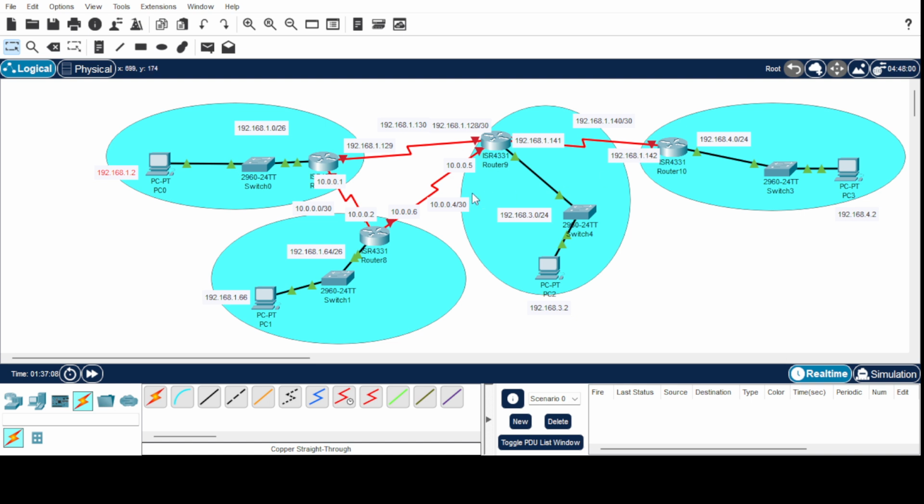Suppose both of these routes have the same bandwidth, then which path will it choose to be the successor, or you can say the best path? If the bandwidths are the same, then it will check the delay.